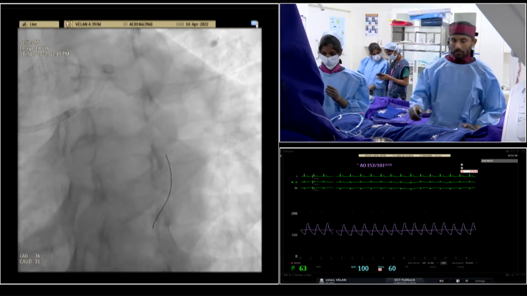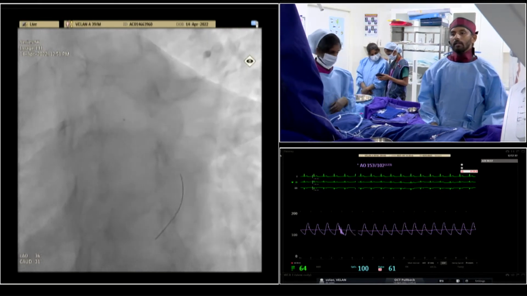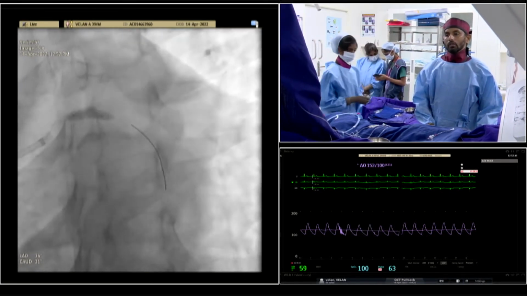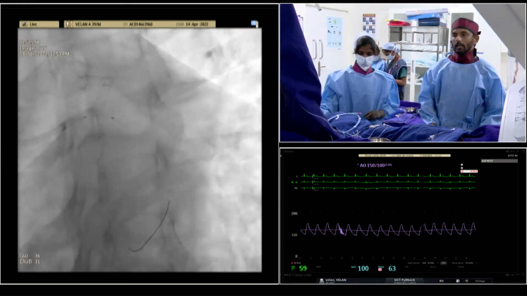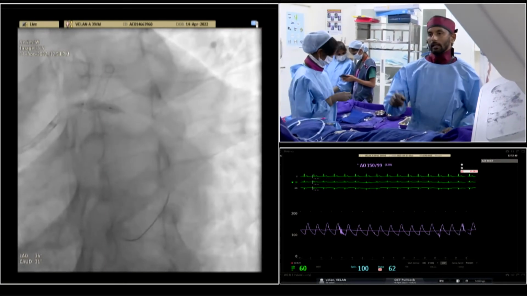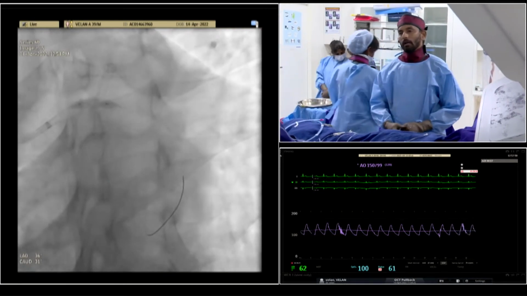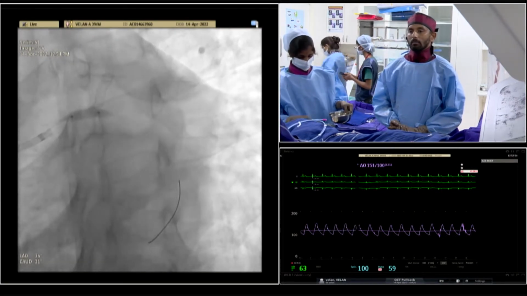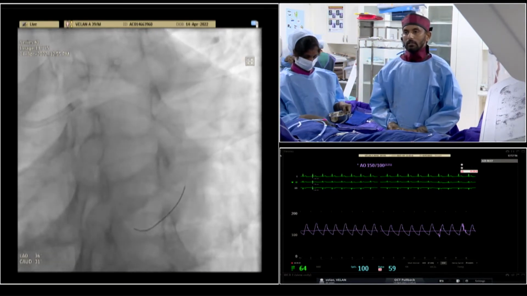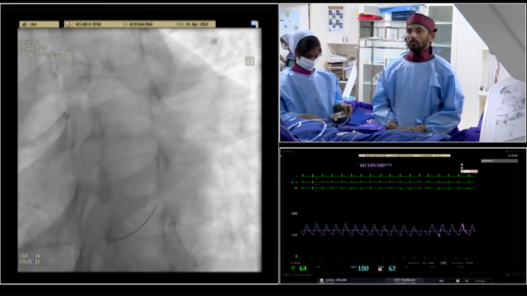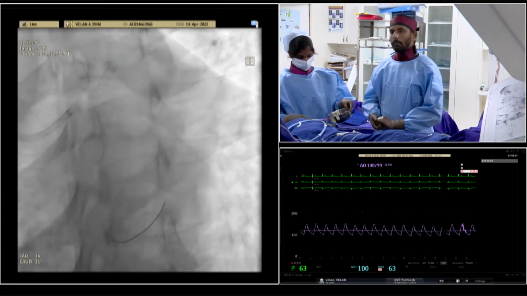And next picture, please. So then I had my 4 millimeter balloon ready for crushing the stent in the circumflex. Next one. So it's actually a 4.5 millimeter balloon. Next one. So this is the crushing of the LAD stent, 4.5 millimeter at 8 to 10 atmospheres, nicely crushing the LAD proximal part of the stent. Next picture. So this is the last picture after crushing the LAD stent. So I need to rewire the LAD through the proximal stent strut. Can I have another wire, please?